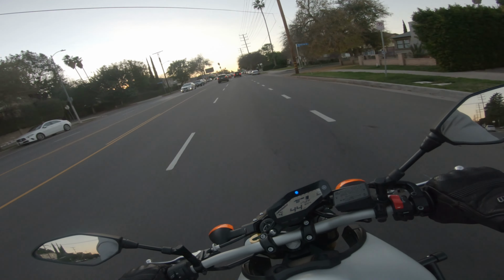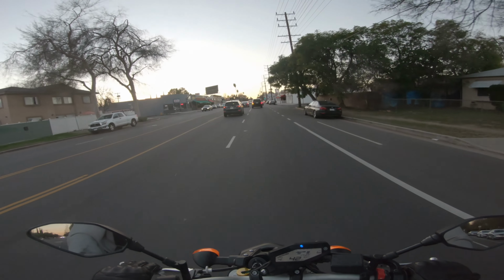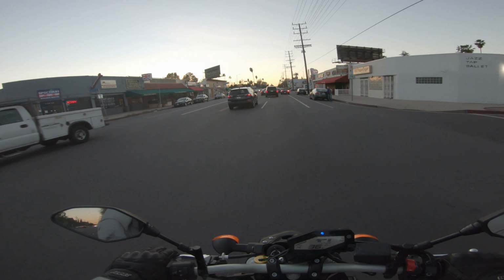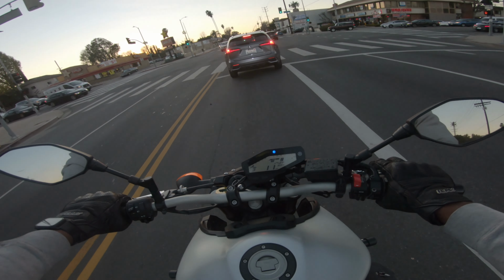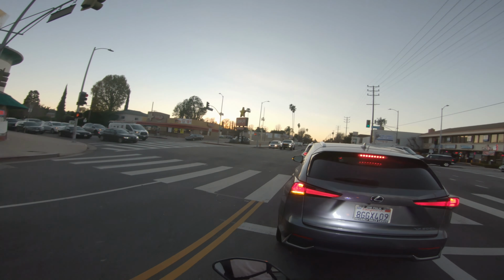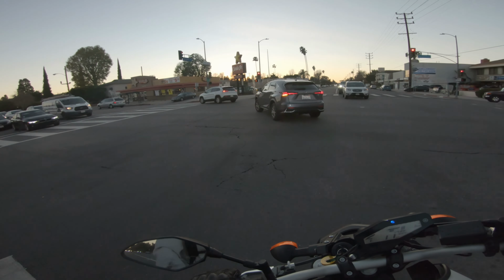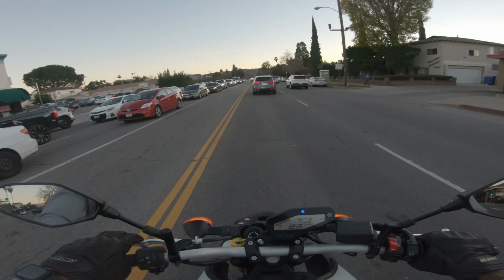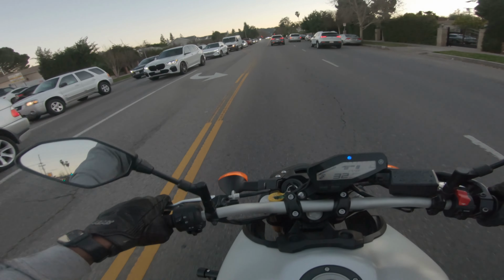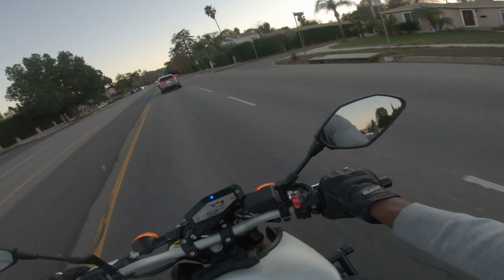I used to have an 03-04 ZX6R, the 636. And I wheelied that bike once and was terrified, so I never wheelied it again. I wasn't much of a big wheelie guy back then, but I got the FZ07, and ever since I got it, everyone was telling me it's torque monster this, torque that. And I just started to really practice. I would take it really anywhere, practice how to wheelie, clutch up, you know, just bring that clutch in, put it down. That's all I would practice all day.